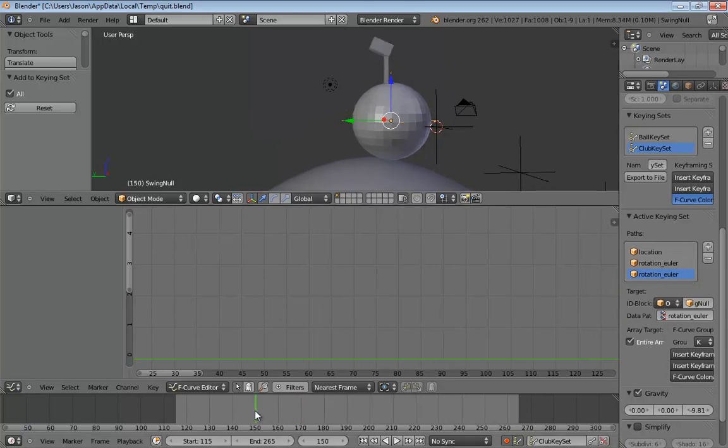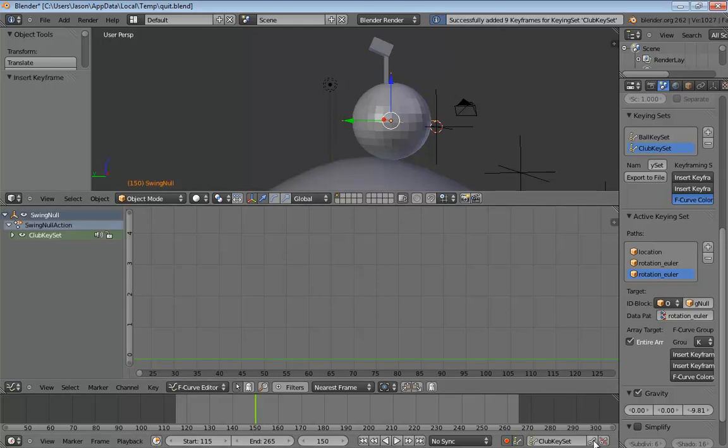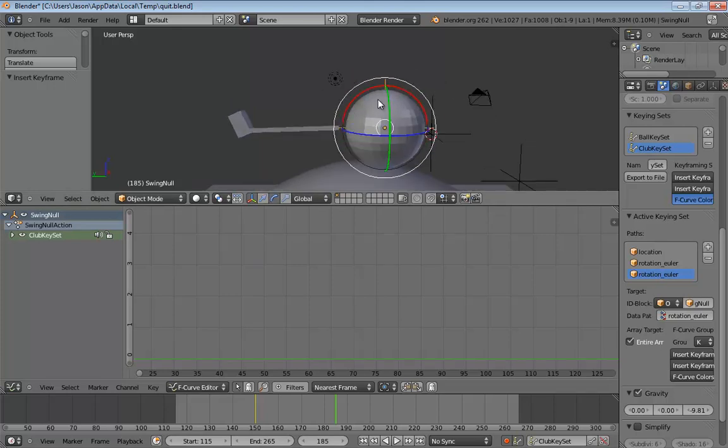Now we're going to do something a little bit fancy. We're going to move two things at the same time because we can do that. Starting at frame 150, we're going to drop a keyframe for our null. So make sure you have the swing null selected and click your little keyframe button. Then we'll scrub up to 185. And I'm going to rotate this downward to put the swing null into position.